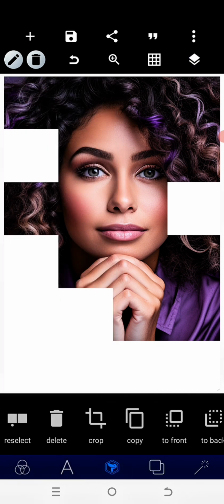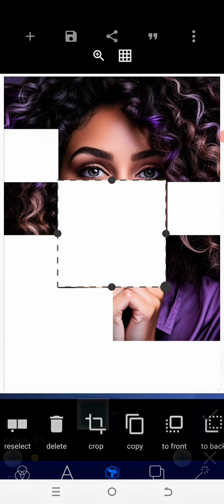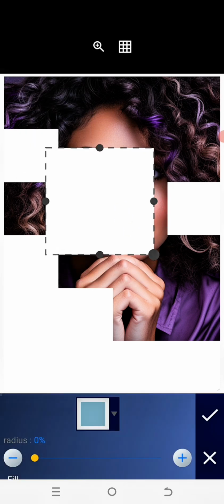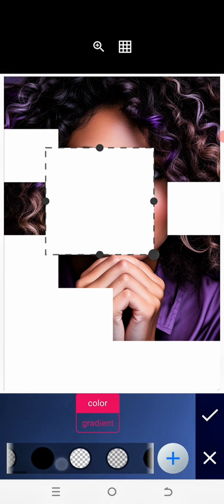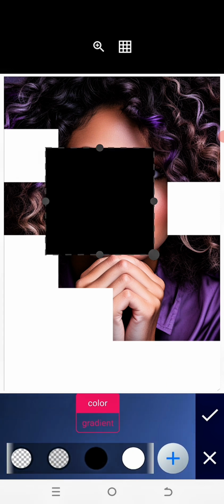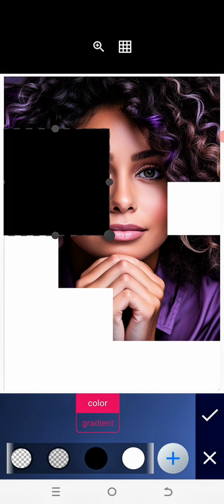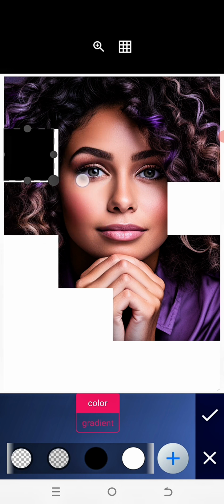So after you select this particular design, the next thing you need to do is go to the shape again. It's like you are replicating. Then you give it a color, another different color. When you give it this different color, you are going to crop it to the same size. You see, you crop it to the same size, but I give it a different color for me to be able to see the reflection of this color on the shape.